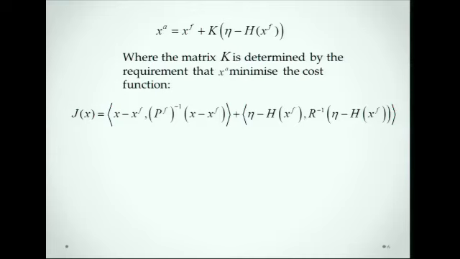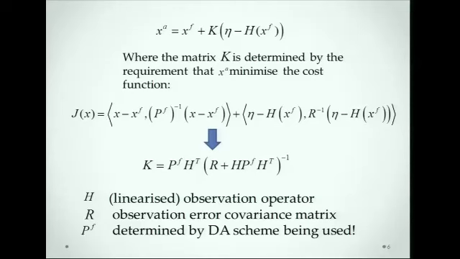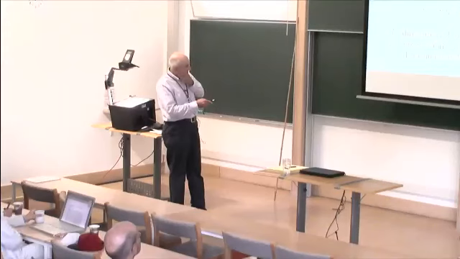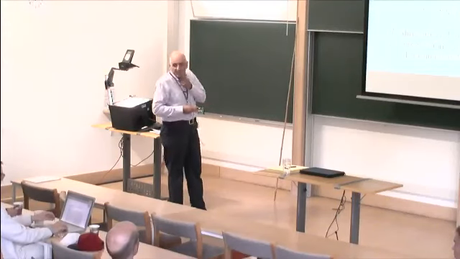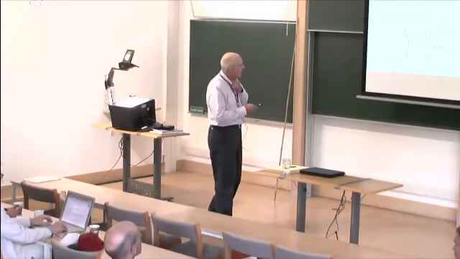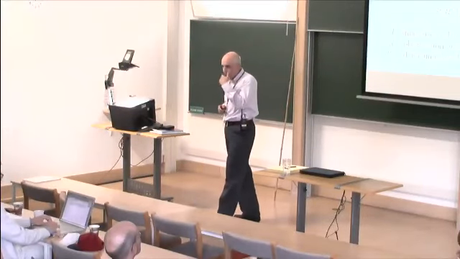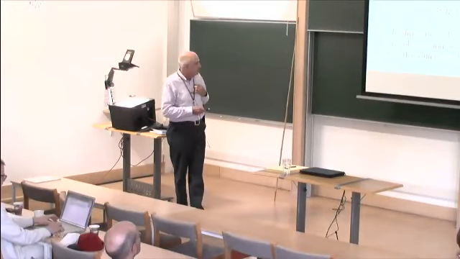So that's just the natural thing, is to try to minimize that, but that allows you to actually calculate K, and it comes out to be this sort of expression here, which is well known from the common filtering. That's exactly the expression for the gain matrix. But notice that in it we've actually really had to assume everything is linear here. So H is a linearized observation operator if it's not linear to start with. R is the observation error covariance matrix, so that's something that you've sort of given yourself in the beginning.